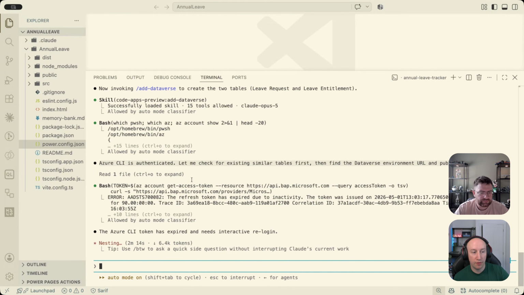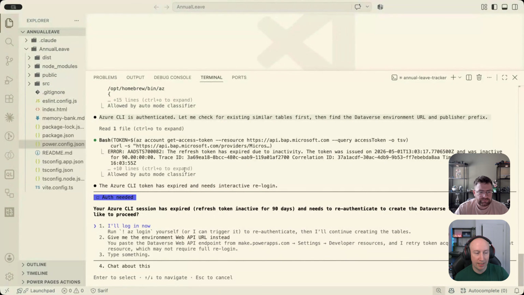And one of the things we've noticed is it's using this AZ command, which is for the Azure CLI. Basically, that means that you need to have that installed before running this. Otherwise, it's not going to be able to use it. And actually, it's come up with a question about that, hasn't it, Josh? Yeah, it's saying that's expired because the refresh token has been active for 90 days, so it needs to re-authenticate. So yeah, I'll just log in now and get that sorted.